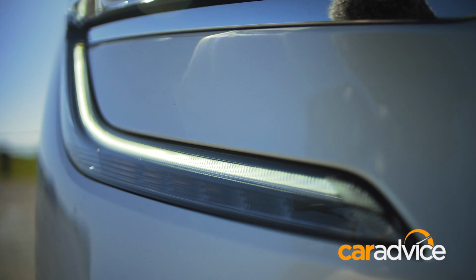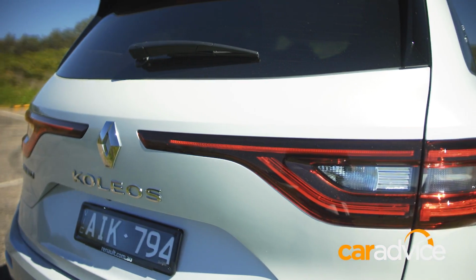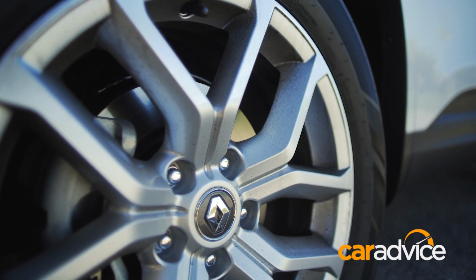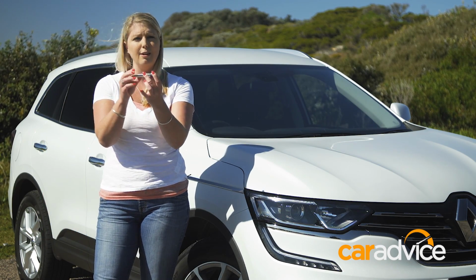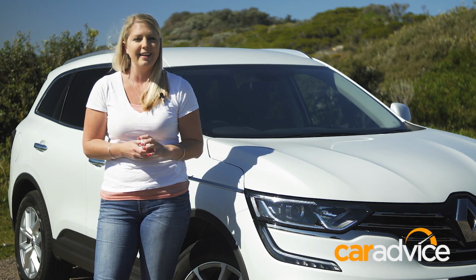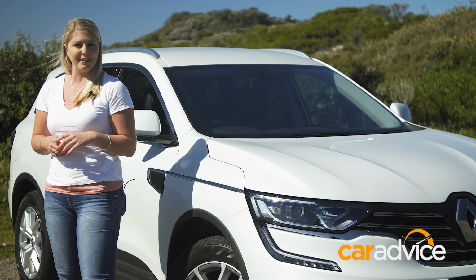Plenty of other chrome highlights going on here as well. There are LED daytime running lights, auto headlights and fog lights at both the front and the rear, which also scores LED tail lights. The windscreen wipers, they're auto as well. There are 18-inch alloy wheels and keyless entry, and the car will automatically lock itself when you walk away with this key, which is a little bit odd. It looks a bit like a mouse, and there are 4 tiny little buttons on the back. Now, if you want LED headlights, you've got to step up to the Intense, which also scores a hands-free tailgate.